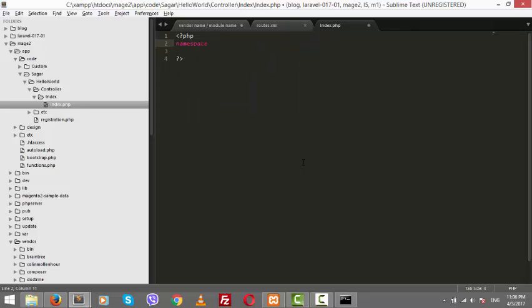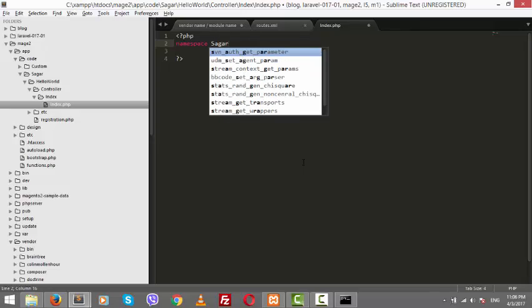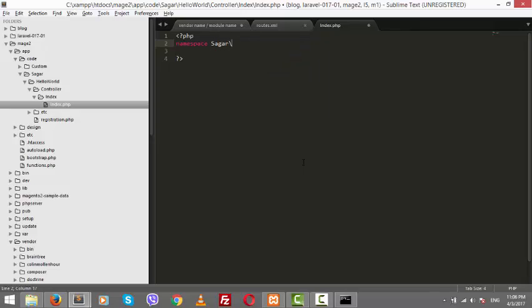Namespace is Sagar, as our vendor name, Hello, our module name, slash Controller, slash Index. It shows the path of our controller class, right?